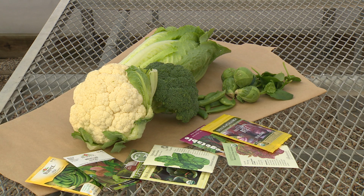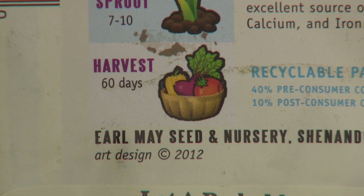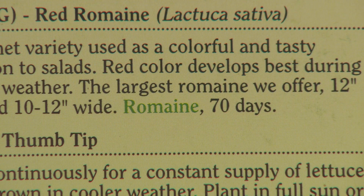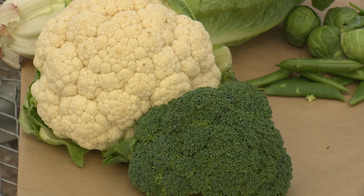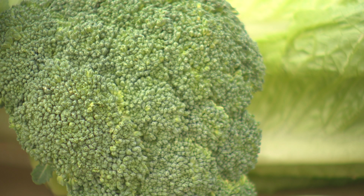What you want to look for is seeds that are 30, 45 to 60 days from start to finish. Oftentimes on the seed packet, it will tell you that those are cold season crops or cool season crops. We typically start cauliflower and broccoli and Brussels sprouts in the greenhouse only 2 to 3 to maybe 4 weeks prior to actually setting them outside. Part of the reason for that is, again, because they are cold crops. You don't want them in that warm greenhouse where they're going to stretch and become a little bit leggy.